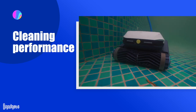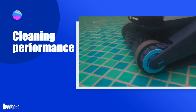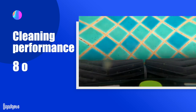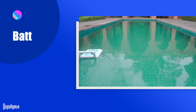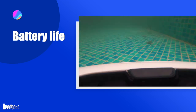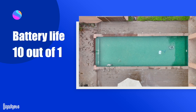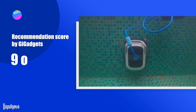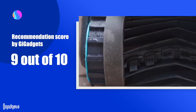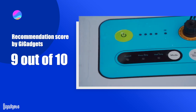When it comes to cleaning performance, Zima Pro features a powerful suction and brush system that removes almost all common debris, including algae and other buildup on all accessible surfaces. That said, it had issues with larger pieces of gravel, so we only gave it 8 out of 10. Zima Pro has an amazingly long battery life, averaging 3 hours and 32 minutes on a single charge — plenty for cleaning even large pools with lots of debris — a clear 10 out of 10. This makes the total rating for Zima Pro 9 out of 10. Having checked the market, this is by far the most advanced pool cleaning robot at a reasonable price. Robot cleaners were a game changer for our houses, and we are sure this will be one for your pool.